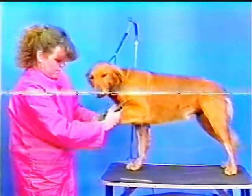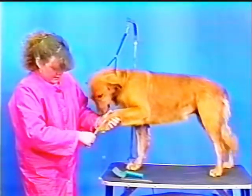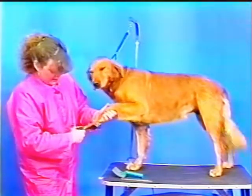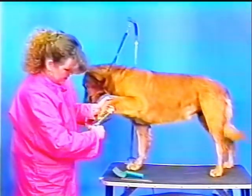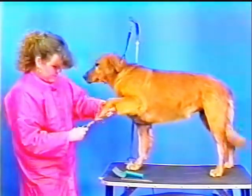is you want to take your brush and comb up all these little tufty hairs between the toes and just snip them off. You don't want to get into this hair here. You do want to trim the side of the toes and across the top of this back pad just a little bit.